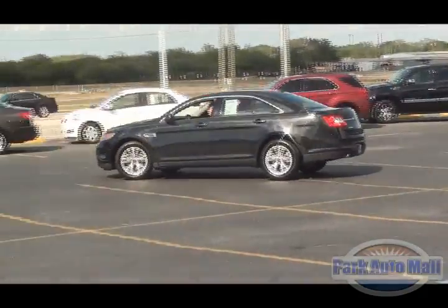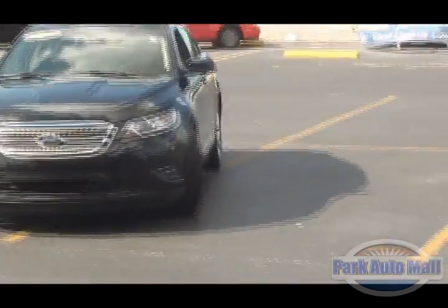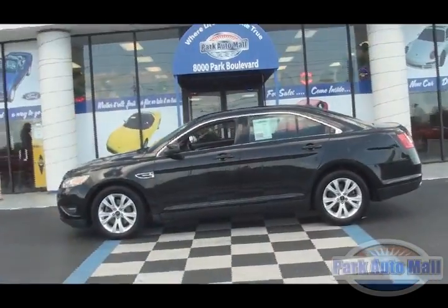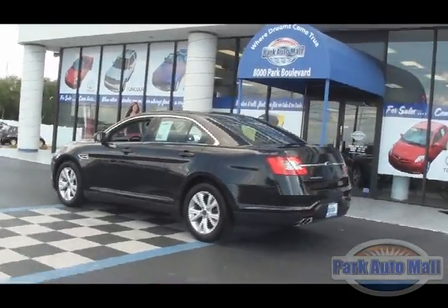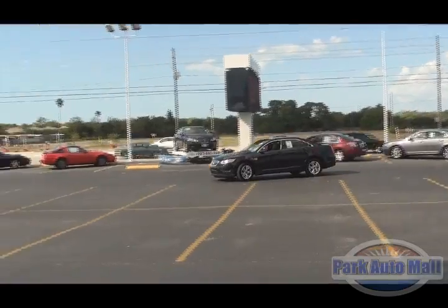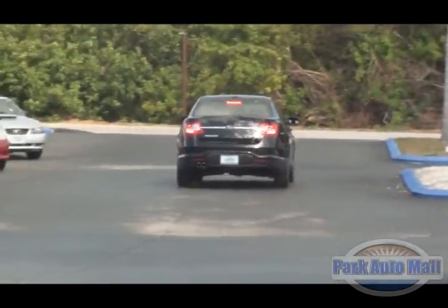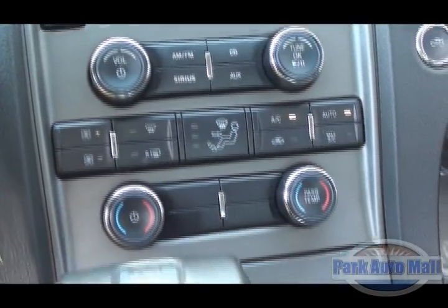Ford loaded this SEL with lots of fabulous features, such as the remote keyless entry system, a message center with a compass, a 6-way power driver's seat, power windows with a driver's one-touch up-down, power door locks, illuminated visor vanity mirrors, a dual-zone electronic climate control system, power heated exterior mirrors with approach lamps, a tilt telescoping steering wheel, an adjustable steering wheel with mounted controls, auto lamp headlights with wiper activation, a remote perimeter lighting, an auto dimming interior rear view mirror, an easy fuel capless fuel filler system, a rear window defroster, and much more.